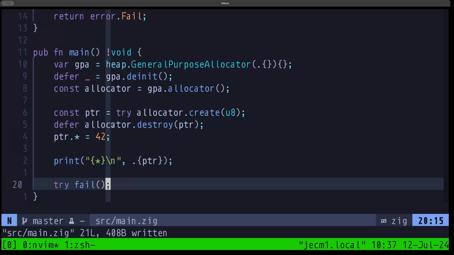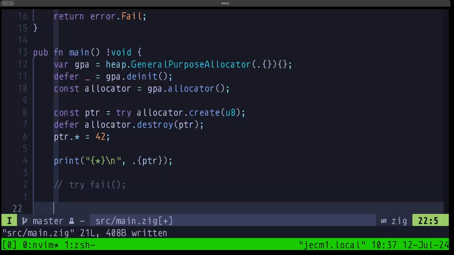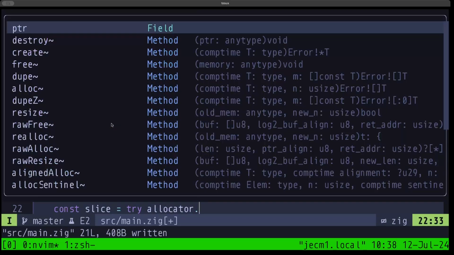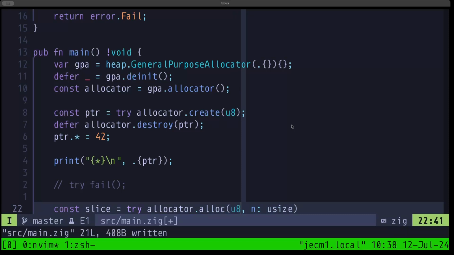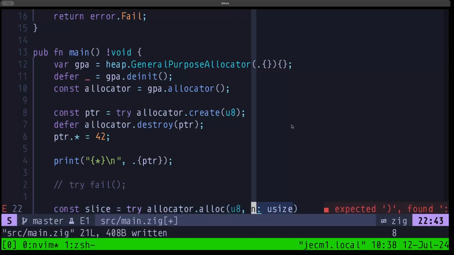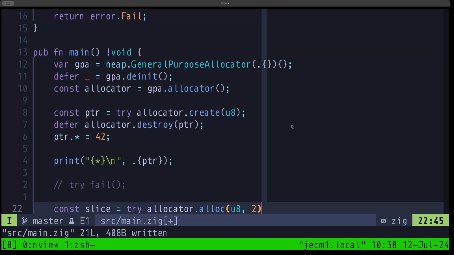Now let's once again comment this out, and let's see an example. A const slice equals try allocator dot, and this time we're going to use alloc. Okay, and alloc is when you need to allocate more than one item. Let's once again, we're going to be allocating bytes, and let's say that we're going to allocate 2 bytes.